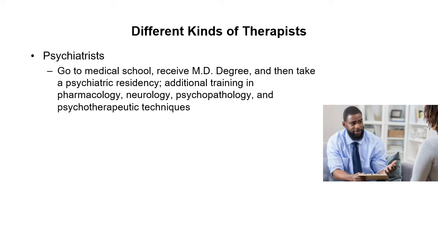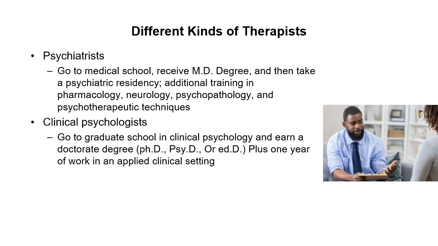Let's look at the different kinds of therapists that are out there. First, you have psychiatrists. I've talked about this before. Individuals that go to medical school, they get a medical degree, then take a psychiatric residency. And there's a lot of focus here on the same way we treat physical disorders, that is, brief interactions and then some type of medication or therapy to fix it. Not all psychiatrists are like this, but many psychiatrists will see patient after patient after patient and don't have time for individual patients to do the types of therapy that I've been talking about.